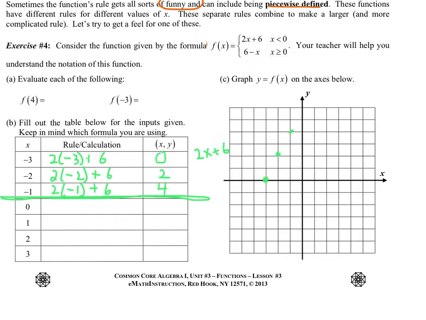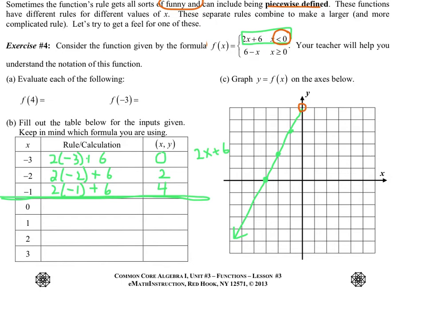So here's what those 3 points look like when x is less than 0. So our function looks like this, and I could connect those. When x is less than 0, if I kept going backwards in the negative direction, it would look like that. But the problem is, right at 0, it changes. The rule changes. So what I'm going to do is, when I hit 0, I'm going to put a little open circle right there, because I don't know exactly where it is when it's 0. It gets really, really close to a certain number, but it's not there because it's less than 0.